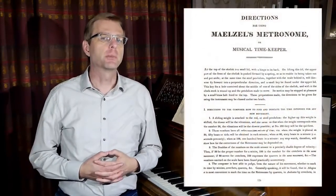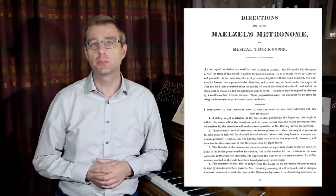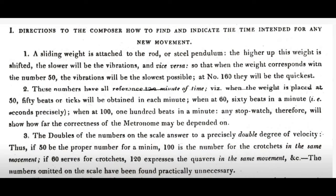A fair point would be to correctly point out that Adolf Marx wasn't the inventor of the metronome, so maybe he was just wrong. The 1816 directions for using Mälzel's metronome is one of the most important, if not the most important, source on the use of the metronome. Anyway, it turns out that Mälzel describes it pretty much the same way as Adolf Marx does, so there is no point in going through it again. However, he also wrote another text on the subject.